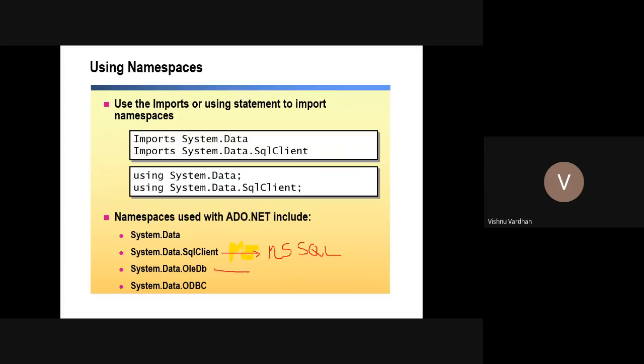And the second one is able to run a different set of databases. That can be Oracle, that can be MySQL. MySQL is something different, okay? So it's not MS SQL. Okay, so you can take MySQL, then you can take DB2. So those different RDBMS softwares, if ever you want to connect, then you can take this OLEDB. Then it is actually for the ODBC. Then OLEDB for the embedded databases.